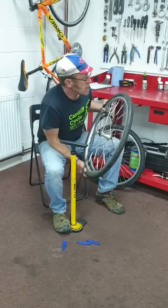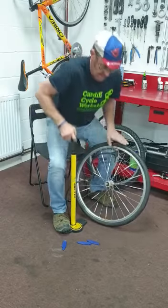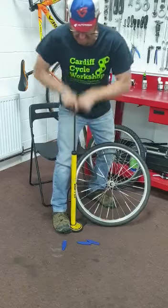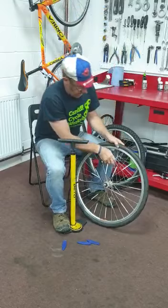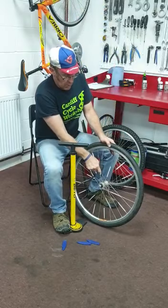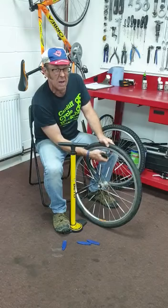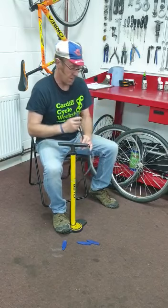I should check what this one is. This one's up to 65 PSI. A few more pumps. There we go, up to 65. And then again, just lever, gently pulling that off. You don't want to damage the nozzle, and then tighten that nozzle up again. And on with your valve cap.